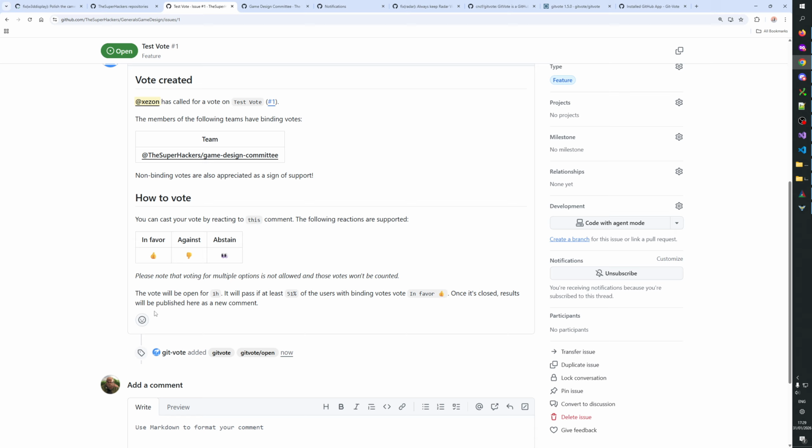The following reactions are supported: in favor, against, abstain. Please note that voting for multiple options is not allowed and those votes won't be counted. The vote will be open for 1 hour. It will pass if at least 51% of users with binding votes vote in favor. Once it's closed, results will be published here as a new comment.